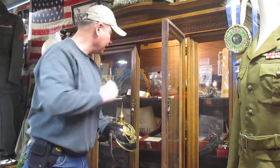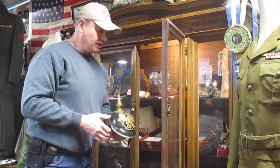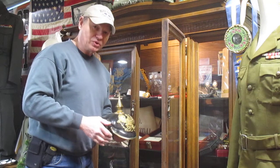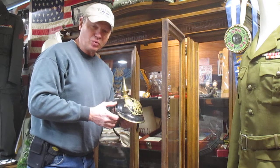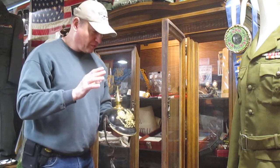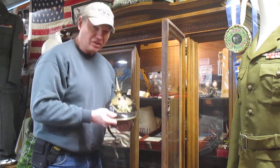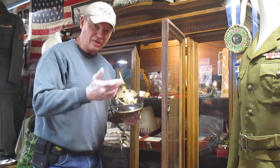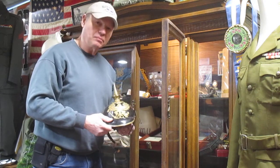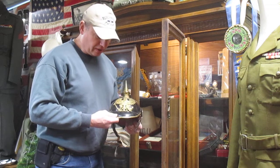We asked him, how did your father get a World War One helmet? He said when they got up to Berlin, they got out of their tanks, went through people's houses — spoils go to the conquerors. They found this on someone's mantle. According to the son, the lady of the house spoke a little English and said, 'Grandfather's World War One — he's a hero.' The gentleman said, 'Well, it's mine now,' put it in his bag, and brought it back to the tank. And here it sits in our museum.